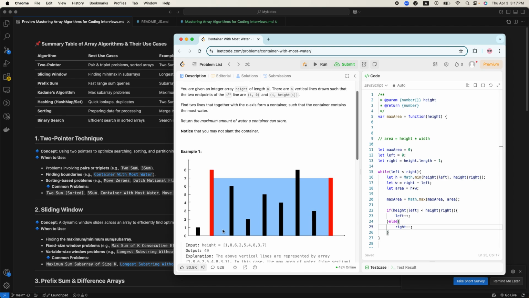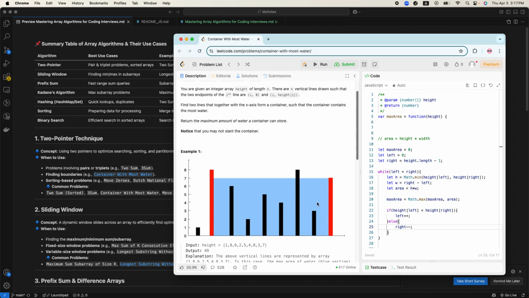Okay, so now we checked here, the condition was true. That means the line left was shorter than the line right. So left moved from this part to this part, from the first element to the second element. Left was 0 when we said plus plus. Now left is 1, right is still 8. So 8 is greater than 1, that condition is true, and again it keeps processing the calculation.